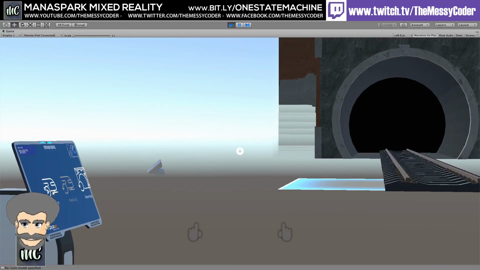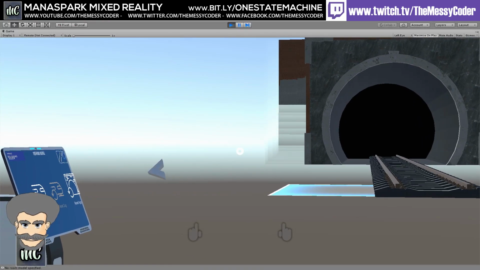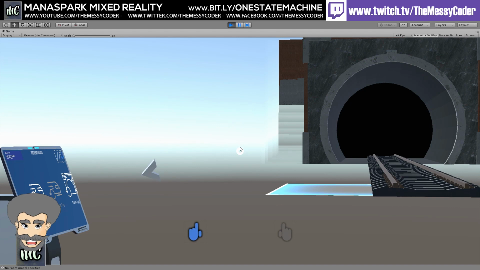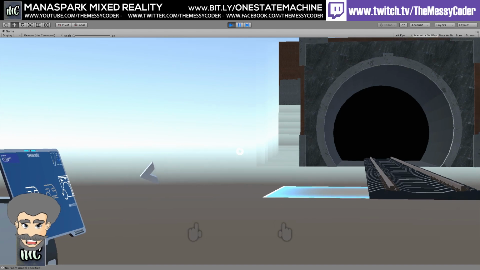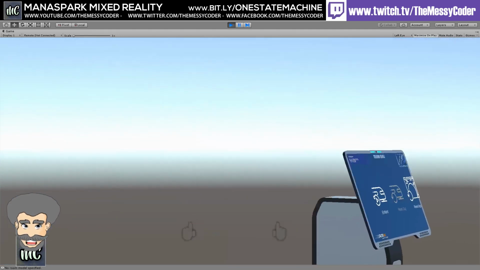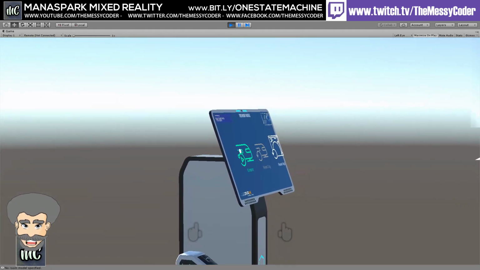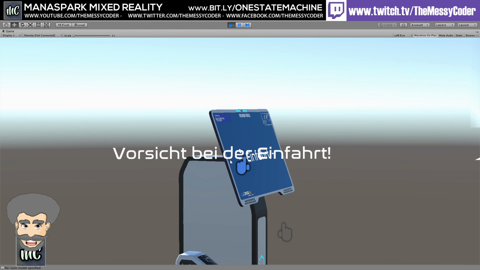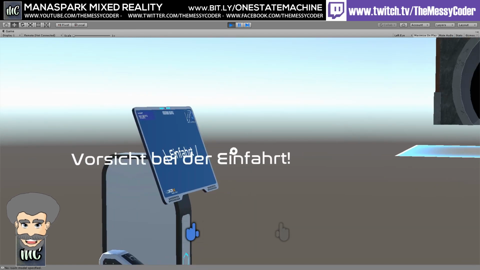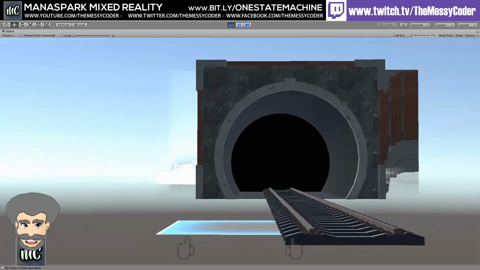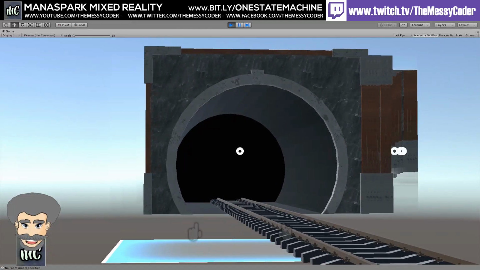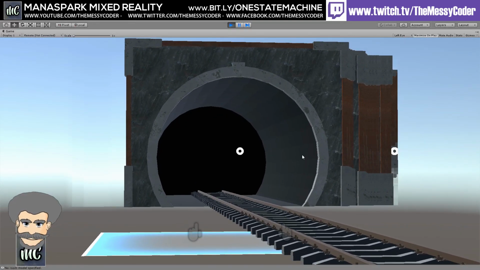And now you look, do the right click, and hold it, and with the white circle in the middle of your view, aim with the white circle on the left button of the terminal. Yeah, and now you hold left shift and click. It says caution on entry. And now look in the tunnel. Yeah, just stay there, and this will happen in real. You have the Hololens on your head.